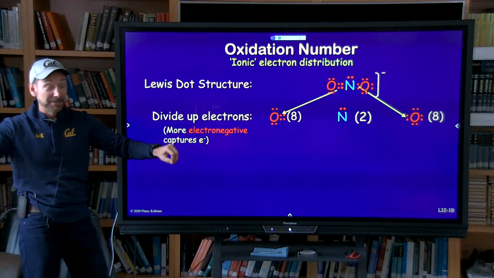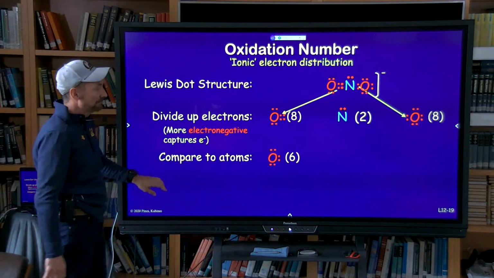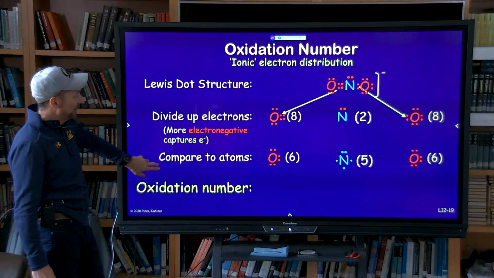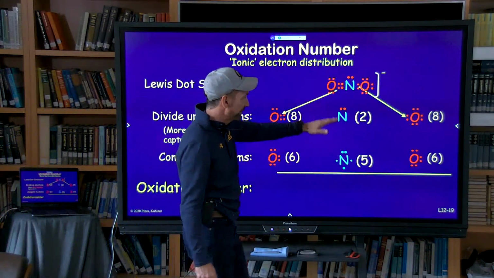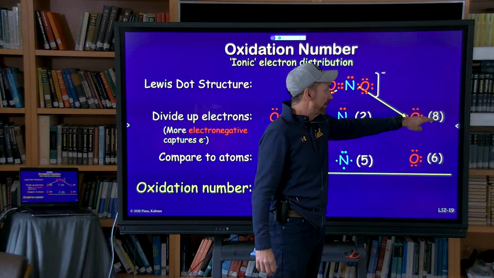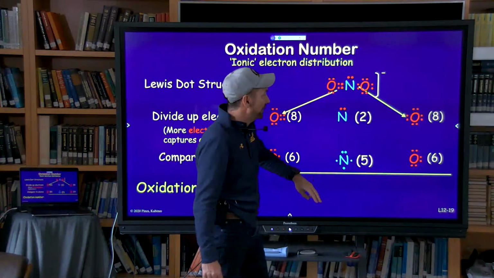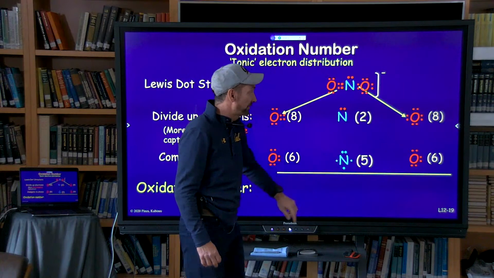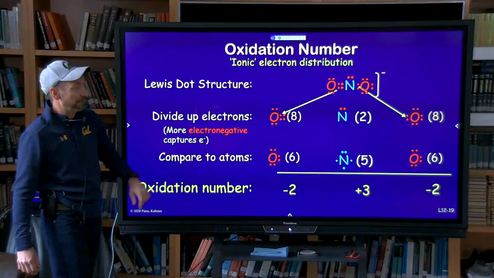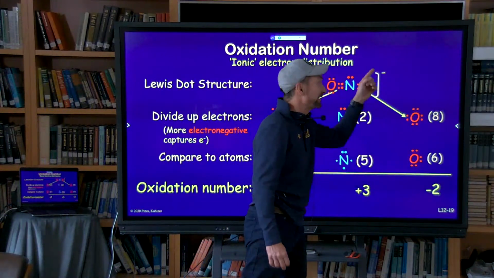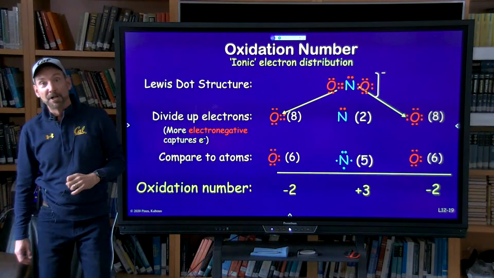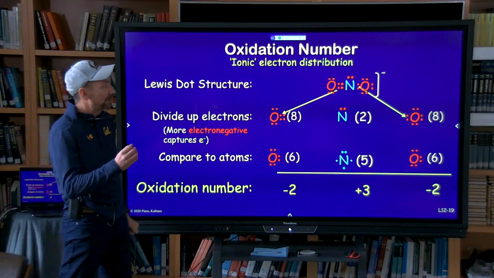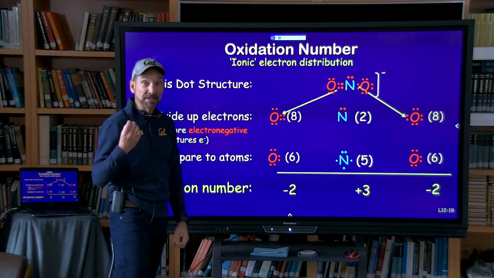You treat it ionically, but then you can, again, compare it to the valence shell from the periodic table and calculate an oxidation number. And it's, again, just the difference between these two. So oxygen appears to have 2 more electrons, so that's going to be a -2. Nitrogen appears to have been robbed of 3, so it has +3 for its oxidation number. The oxidation numbers, though, also have to add up to the charge on the molecule. So that is something we keep track of, and we keep track of them because this oxidation reduction chemistry is incredibly important.